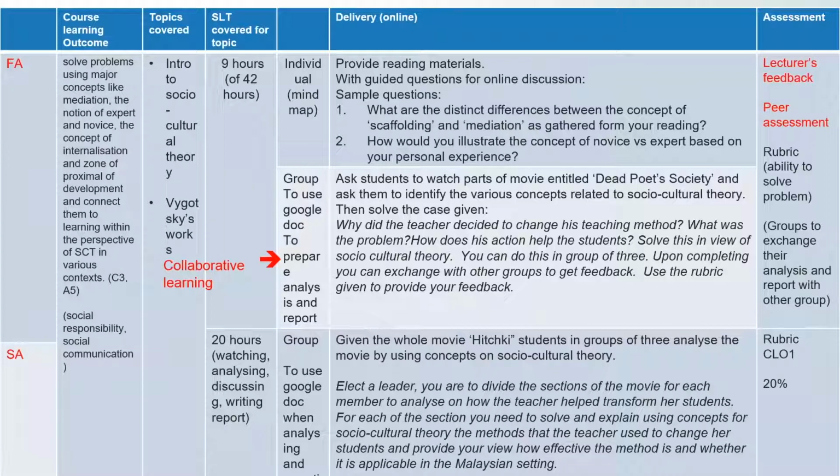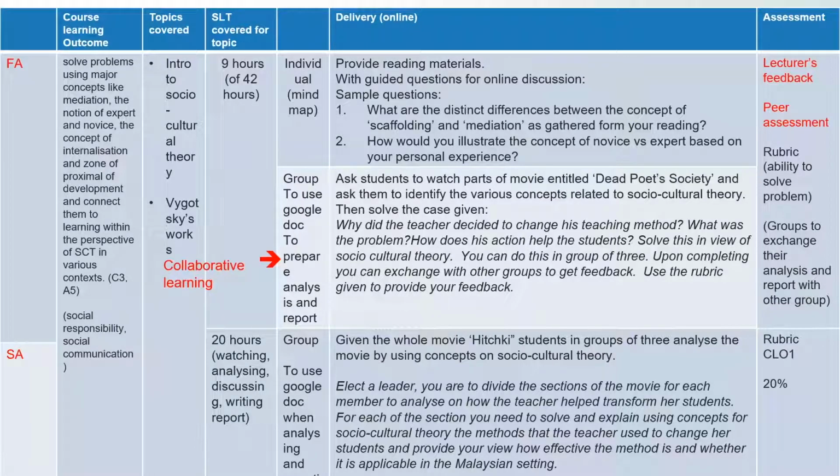To those who have seen this before, I apologize, because it's not easy to come up with a new one. So I'll just use my experience and my evidence. Remember I said about the course learning outcome. This particular course learning outcome is C3A5, so I know the cognitive level is level 3 and the affective is level 5.